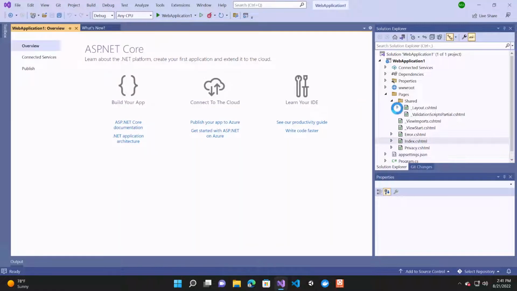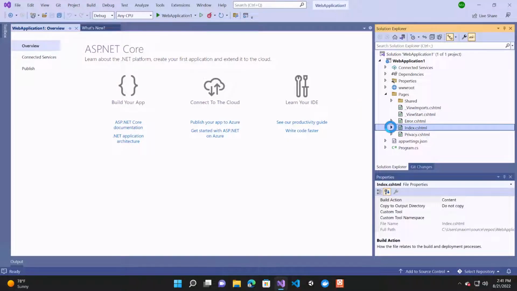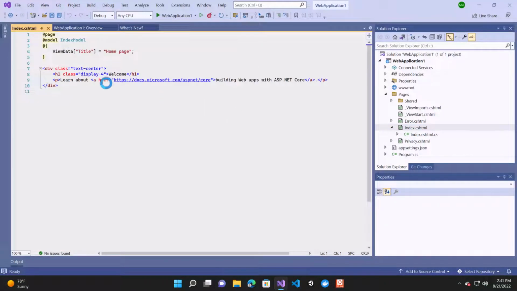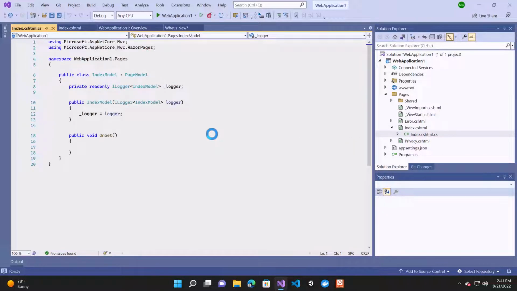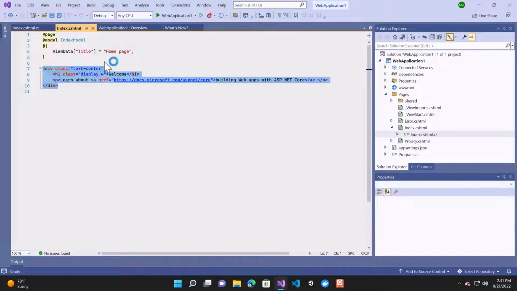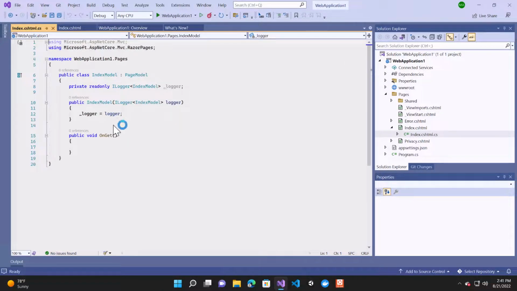So now that we have that, let's look at this index, which has the HTML, but then we have this code behind for it as well. And what is this code behind? So this code behind, if you notice, has this method called OnGet, but there's nothing really inside of it.